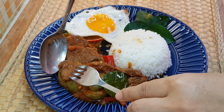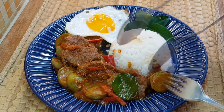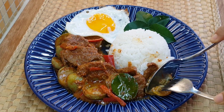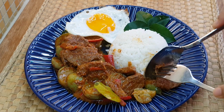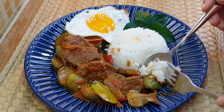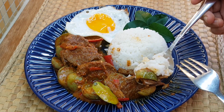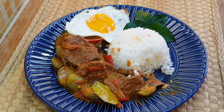Can't wait. The beef is so tender. You can just tear it, I mean you can cut it with the spoon so easily. Wow, so delicious. It's very tasty, very nice aroma of the red curry paste. The beef is tender, the eggplant is soft. Lovely, it goes really, really well with the rice.